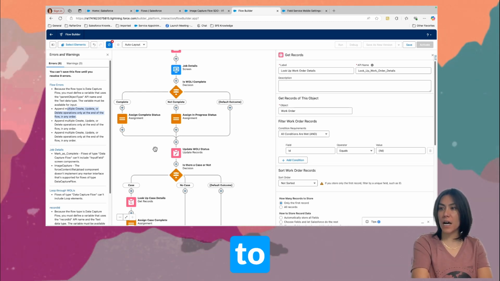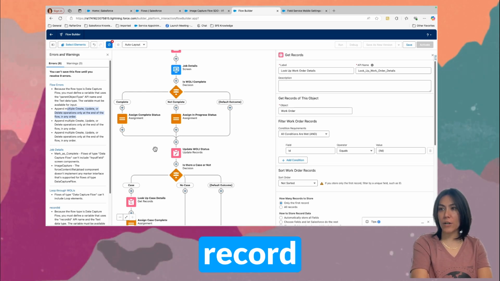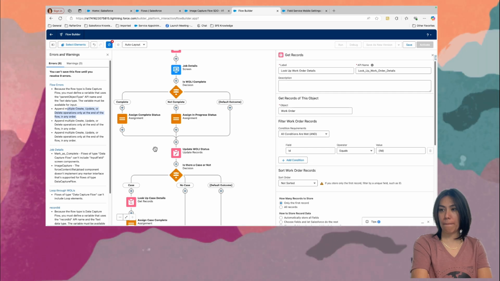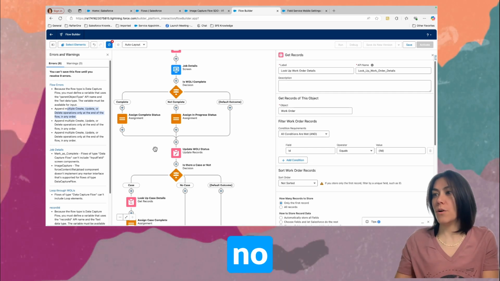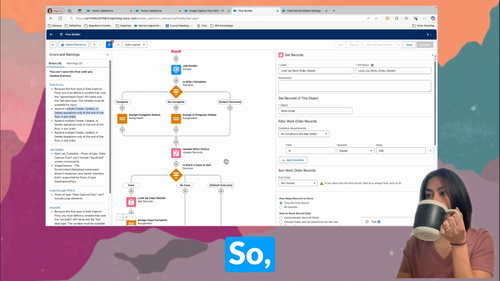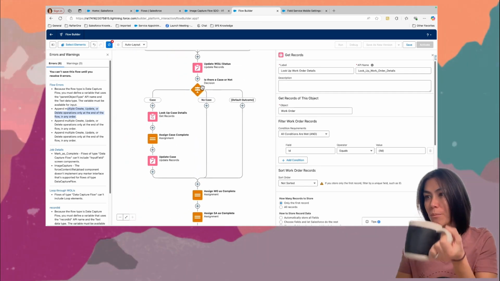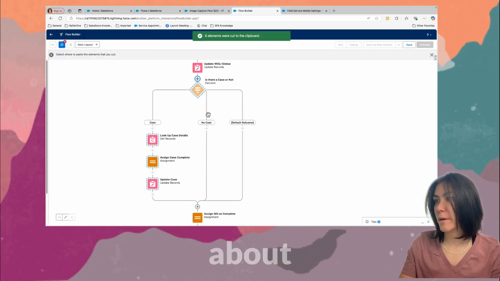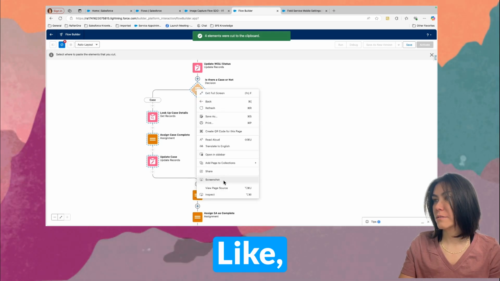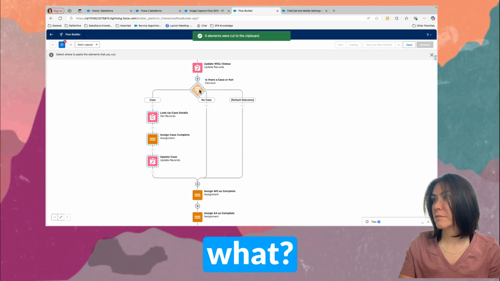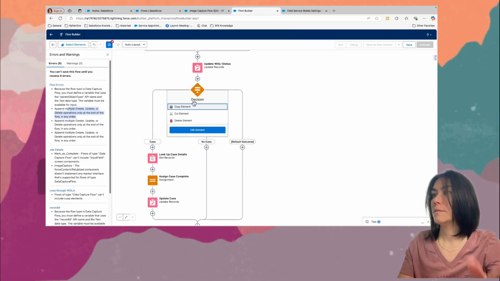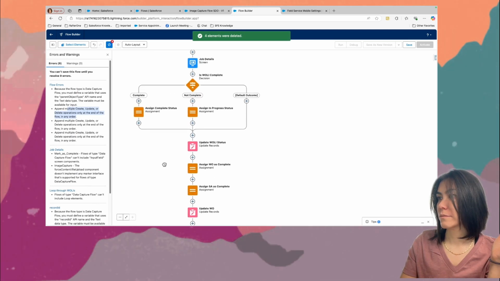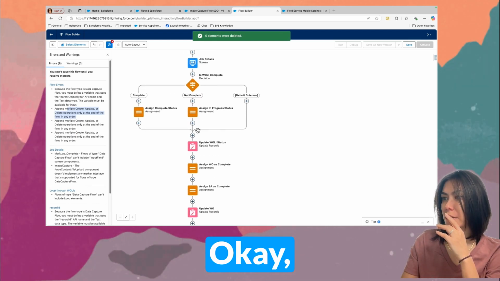The ability to update a record in the middle of the flow is no good. So, quite frankly, I don't care about this. Like, I don't. What? No. Okay.